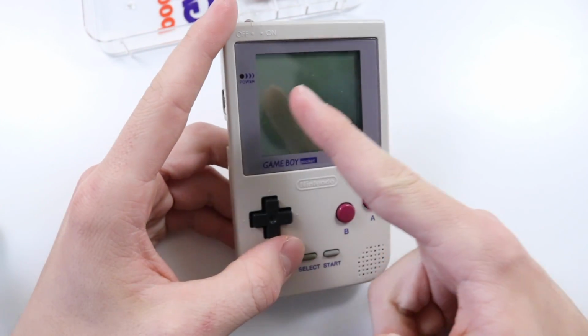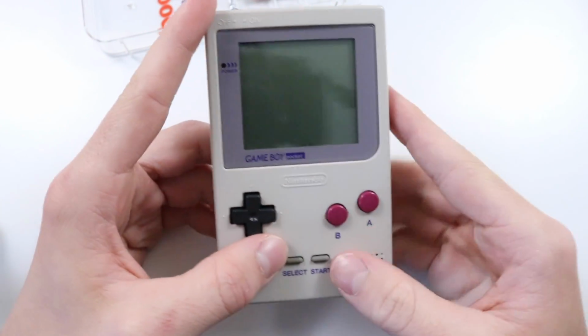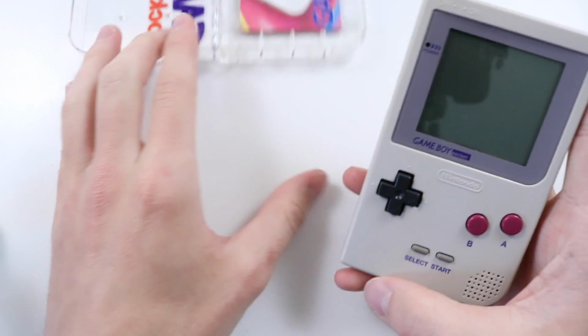There's also two different models. There's one with the power indicator, and then there's one without. So the one that I'm going to be doing in today's video has the power indicator, which is quite cool. So without any further ado, let's get into that.